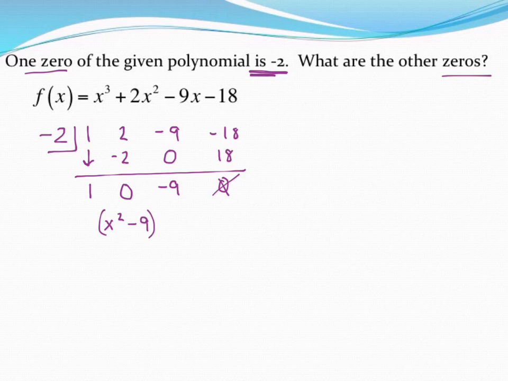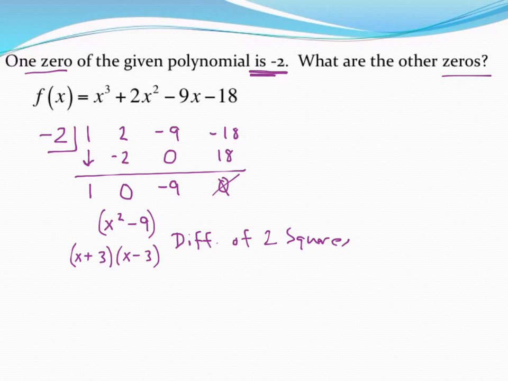So let's write this in factored form. So that's what I got when I divided. Let's just go ahead and factor this. At this point, I can use something called difference of two squares. Hopefully you remember how to do that. Otherwise, the way it worked to factor difference of two squares was we had two sets of parentheses, and it came down to doing square roots. So the square root of x squared is just x, put that in the front spot. The square root of 9 is 3, so that goes in the back spot. And the only difference was one was plus and one was minus. Now, the problem has been factored all the way.